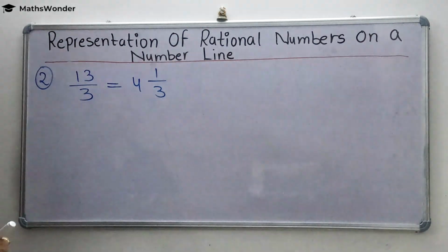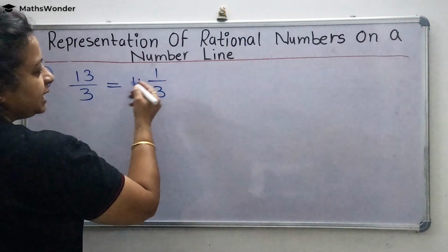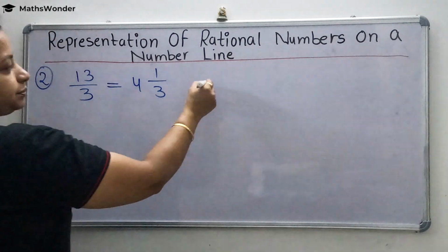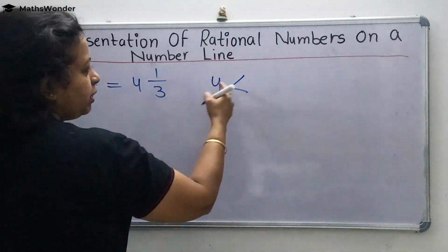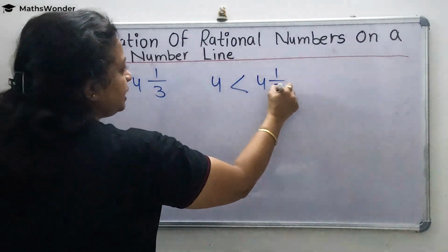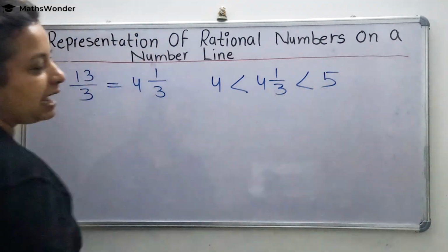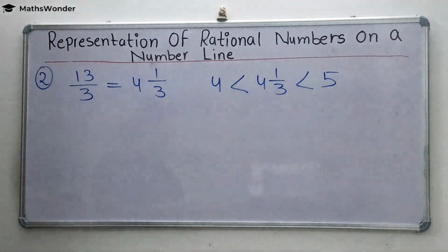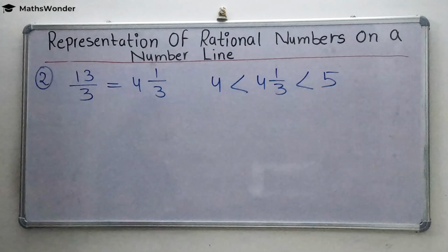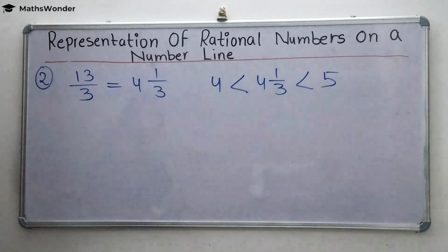4 plus something means it will lie between 4 and 5. So it is greater than 4 but less than 5, right? This will give you some idea, and then you can easily represent it. But this is only for fractions, because fractions are all about positive numbers. The same thing comes up with negative numbers. Then how will you do it?